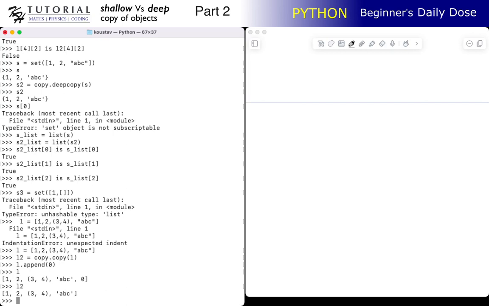Similarly, if I remove an element from L, it will not affect L2, and if I remove an element from L2, it will not affect L. So removing or adding an element in a shallow copy does not affect the original.